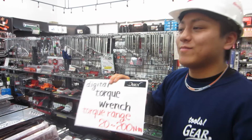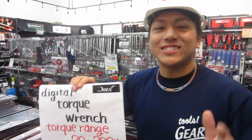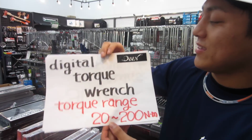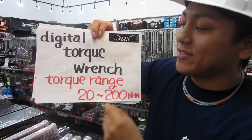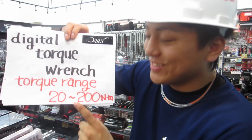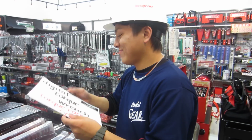Today I'm staying here. This place is Factory Gear Sendai in Japan. Please call me Kaz. Today I will introduce the digital torque wrench. The version is 24200 Newton meter. Okay.